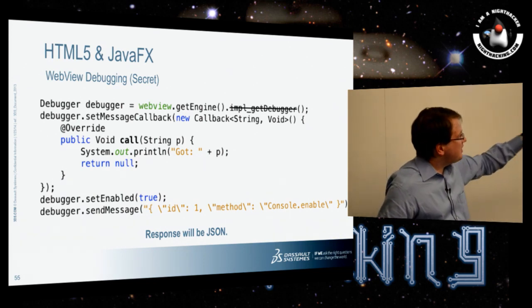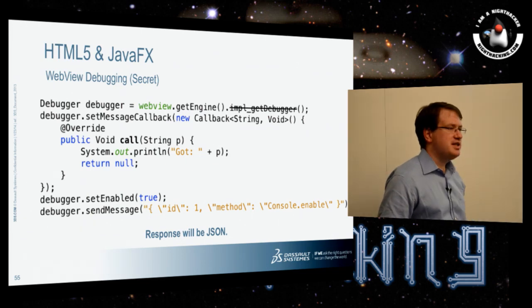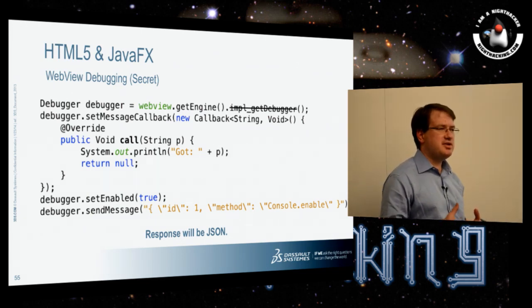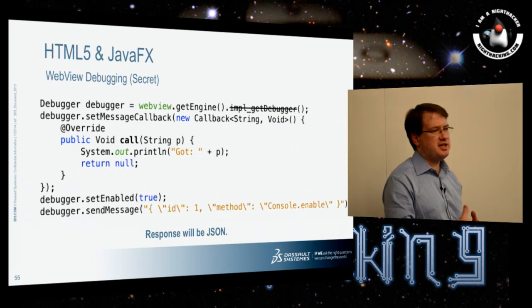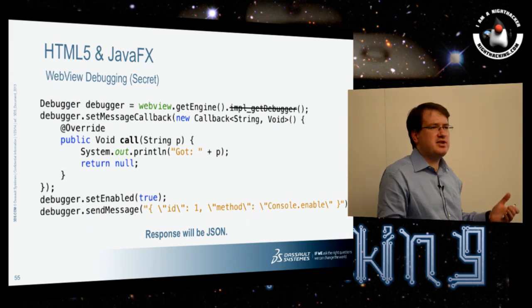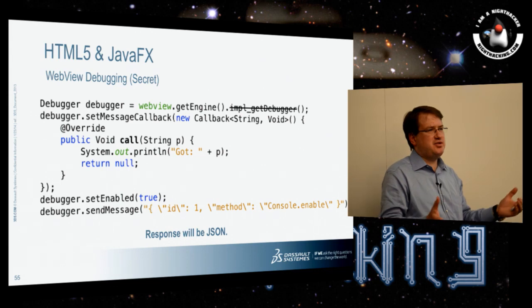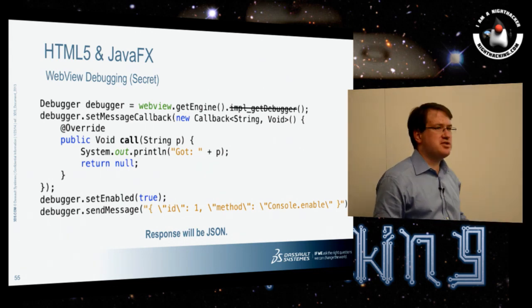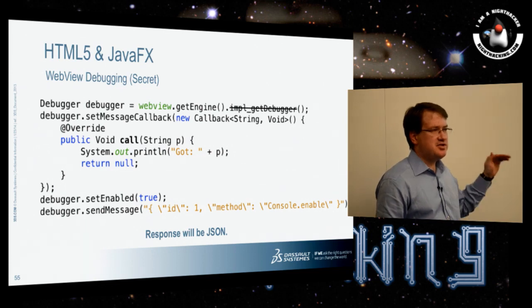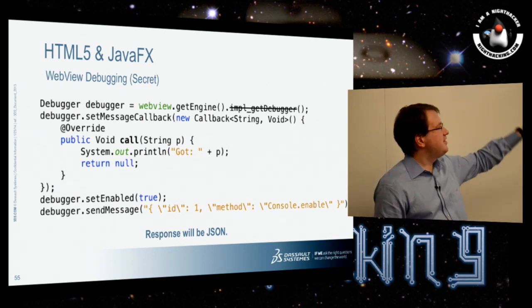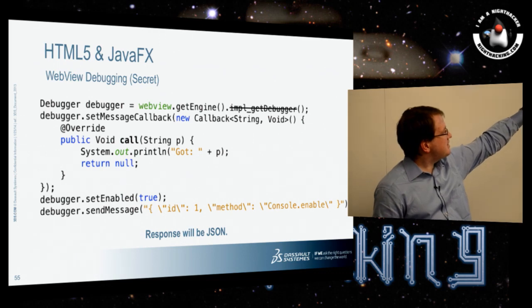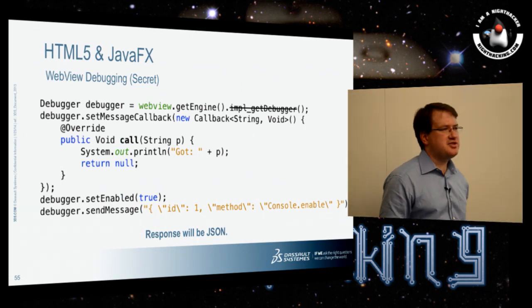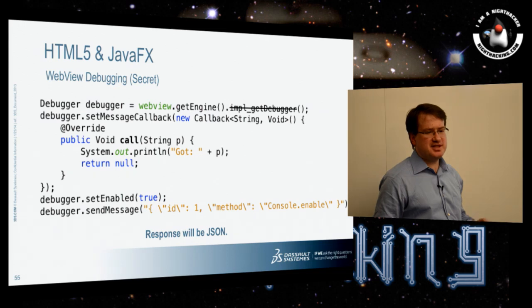And this right here, I'm actually enabling console output, because when something doesn't go right with your HTML5 page or just HTML page, with WebView, you just get a blank screen, and you've got no console output. You can't go up there and click on console and find out what happens. So this block of code here, if you're trying to use the WebView, is worth a lot to you right now, because this will allow you to get the console output and find out what's going on. So every time your JavaScript calls console.log, it'll get printed out. This call right here to System.out will print what the JavaScript code wrote out. So this is worth quite a bit.